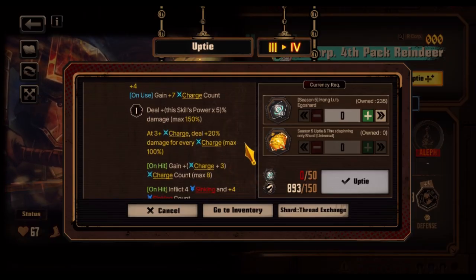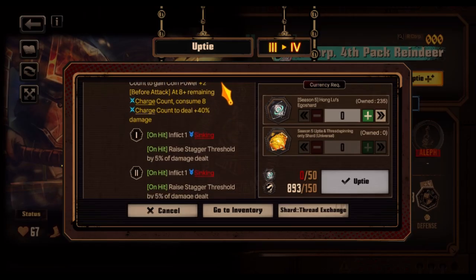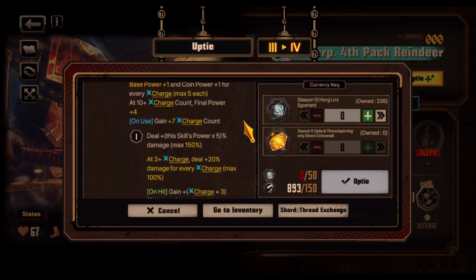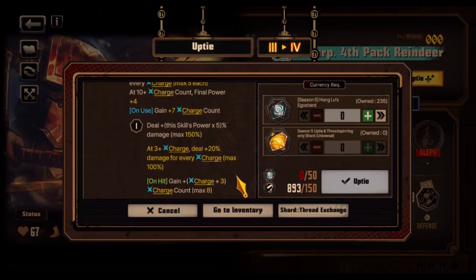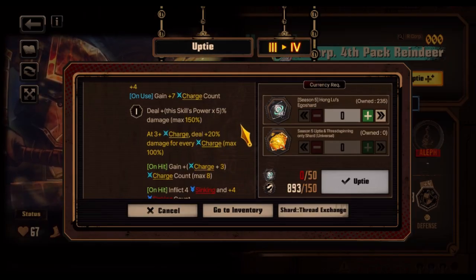At 3+ charge, deal 20% damage for every charge. Oh, actually that's why. We want the extra charge consumption. Because 18 charge is almost enough to knock you up several potency at once. I get it. 7 charge, then gain +3 minimum. But also potentially 8. So a single use of concentration at high charge potency is enough to pay off for most of a skill 2. Enough that it won't become indiscriminate, but not enough for the extra bonus.